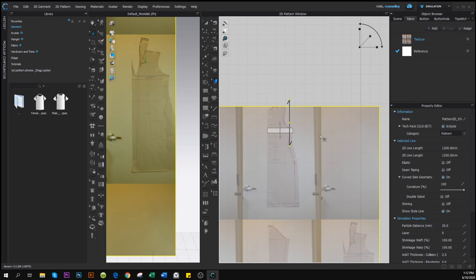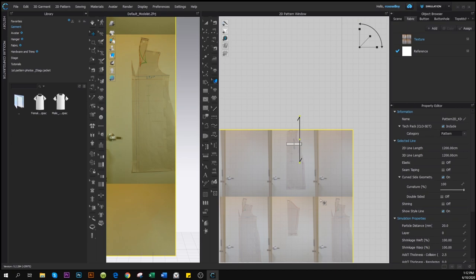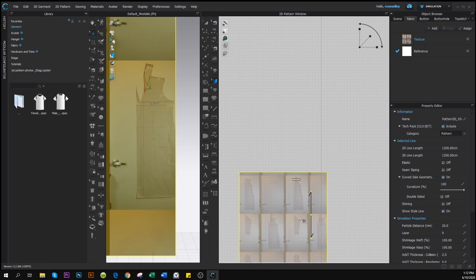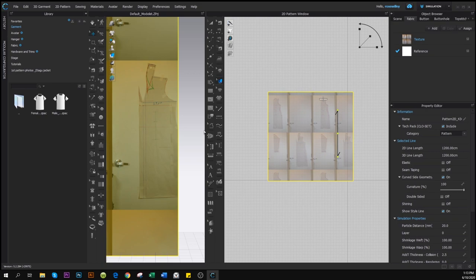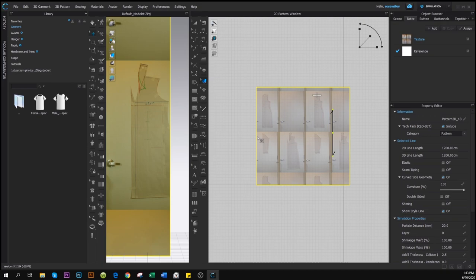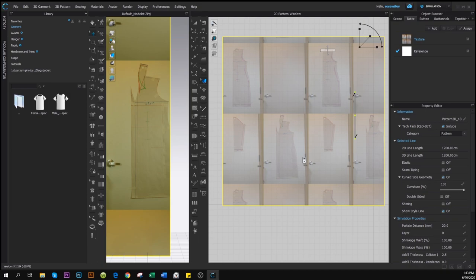I'm going to click on the pattern itself. I'm going to adjust the texture so I can have the whole thing, then I can trace, okay? I'm going to pan the pattern up a little bit, press down Alt and then click on the page to pan the pattern. And you can also adjust this window bigger and smaller. You just hover your mouse over this and then drag to the left to expand the 2D window. And now I'm gonna zoom in a little more. Just scroll the mouse wheel forward.